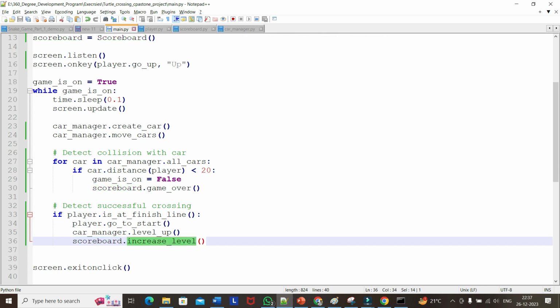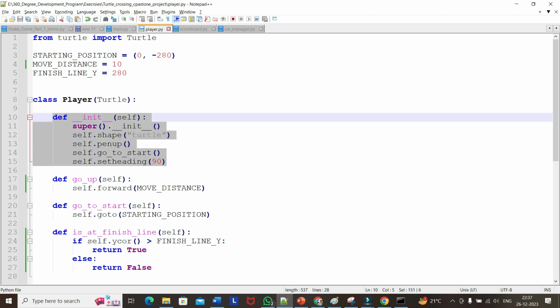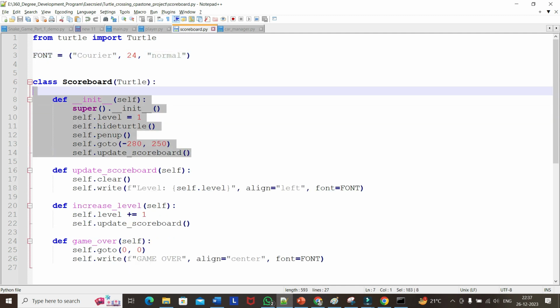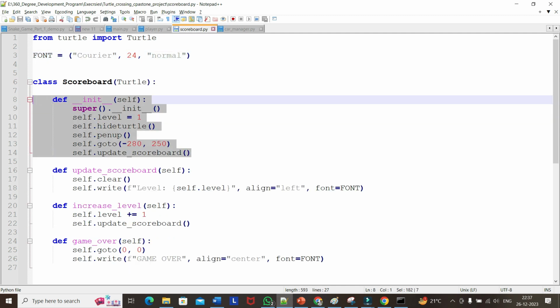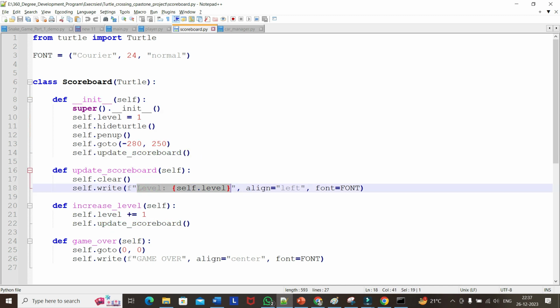So we are calling two methods. Whenever we create an object, by default the object will call all these constructor methods, so it will call the default update scoreboard method also. That's why we will get level 1 at the start.